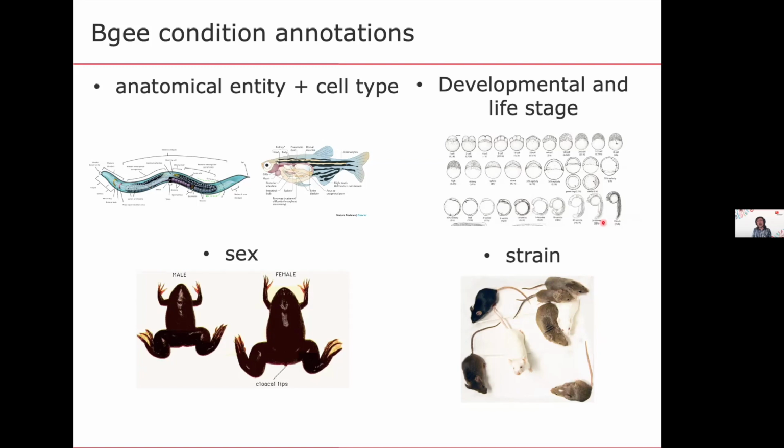If you're studying aging, you will find that in Bgee we annotate specifically the aging process so that you can find old mice, old humans, old worms, and so on. Sex, because many genes have different expression depending on sex. So male, female, and in some species it's a bit more complicated. You have hermaphrodites and so on. And when we have the information, strains for lab species, varieties or races for farm animals, and populations for humans. When we have this information and are allowed to share it, we also have it.